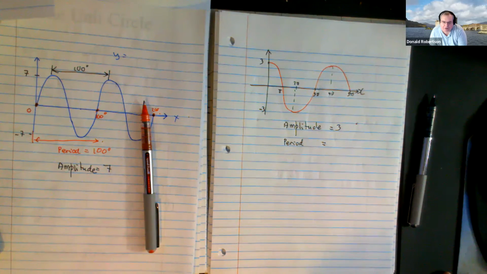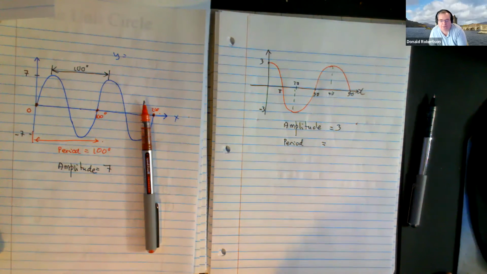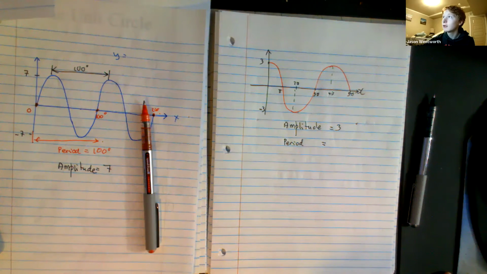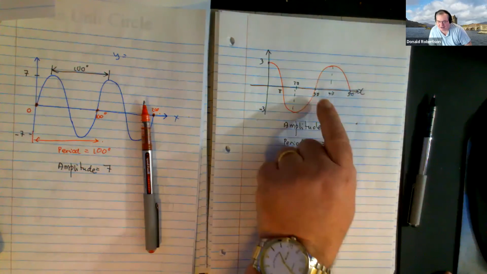Pick any point you like on the curve and then find another point that's in the same place. What's the distance between? Say again? 80? I'm not sure where that came from. Is it 40? Do my things look like zeros? God, that's bad. They're meant to say pi, 2 pi, 3 pi, 4 pi, and 5 pi. Did they look like 50s and 40s? I apologize if they do. Okay, those things that look like zeros are pi symbols.